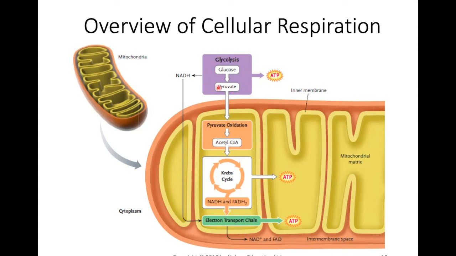So the first stage is known as glycolysis. Now, glycolysis does not require oxygen. You're probably thinking, okay, I thought you said we were looking at aerobic respiration. We are. With oxygen, we can then move to this next step. All right, without oxygen, we cannot pass from the end product of glycolysis, which is pyruvate. So for aerobic respiration, we require oxygen in order for pyruvate to be oxidized within the mitochondria.